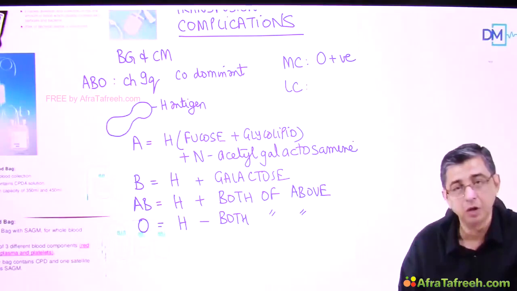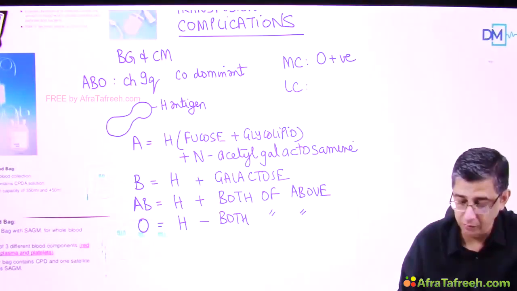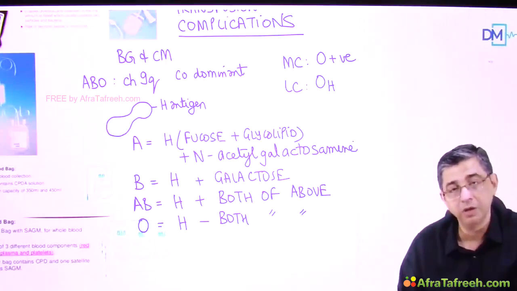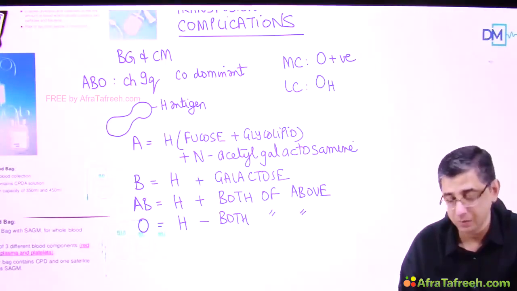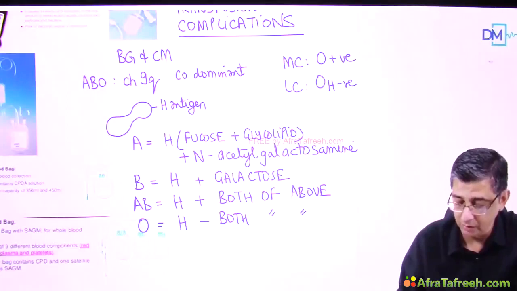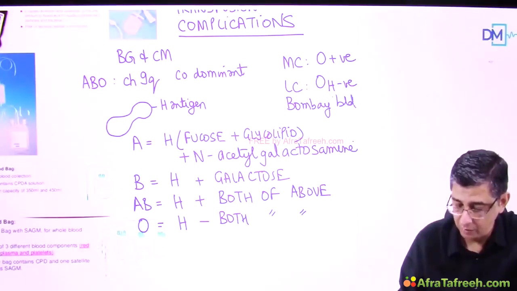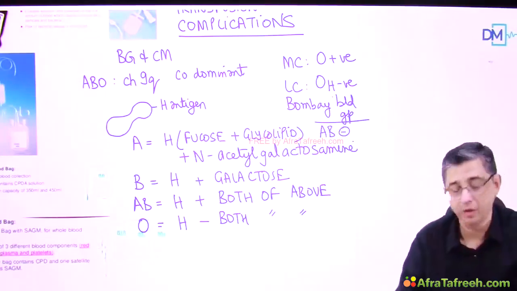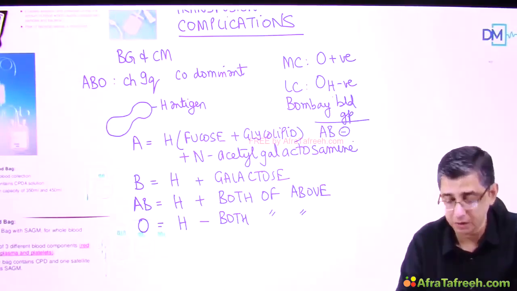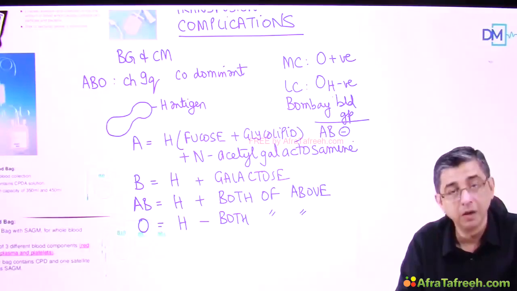If they ask which is the least common blood group in India, the first answer would be Bombay blood group. Bombay blood group is the one where even the H antigen on the red blood cell is missing. So it is written as OH negative. Do not straight away answer AB negative. That's a common answer that I usually get from my students. But remember that the first answer to be given in the question is Bombay blood group. And if it is not given in the options, then in those circumstances, the answer would be AB negative for the least common blood group.